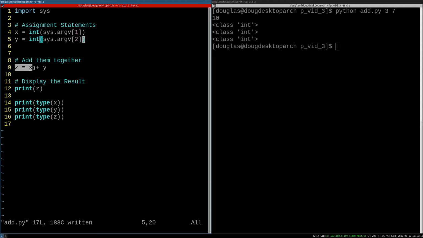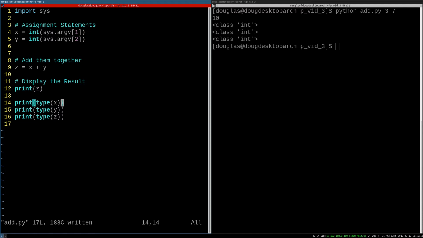Now you'll notice that at no point here did I define what data type z is. Python figures it out on its own. So that's one of the neat things about Python, is that it will figure data types out for you. You don't specify them like you would in many other programming languages. So we convert this to an int, we convert this to an int. Those two data types are more or less explicit, right? The word int shows up here. And Python just knows that if I'm going to take an integer and add them together, the result will be another integer. So it assumes correctly that z should also be of type int.